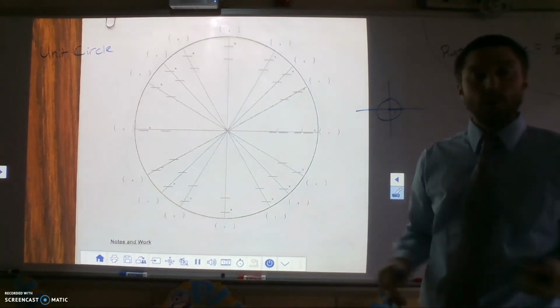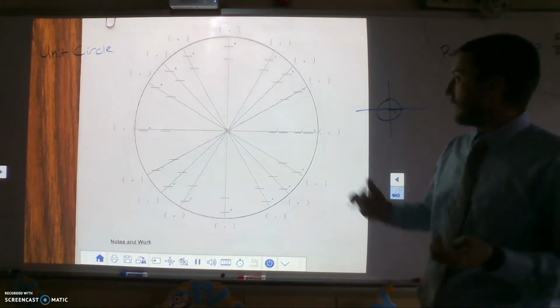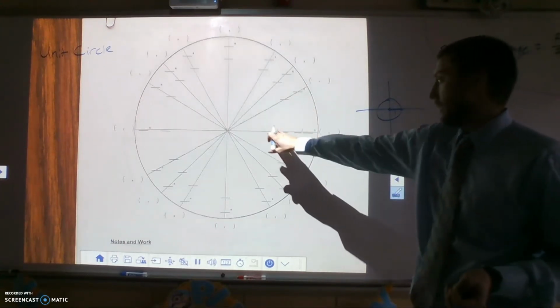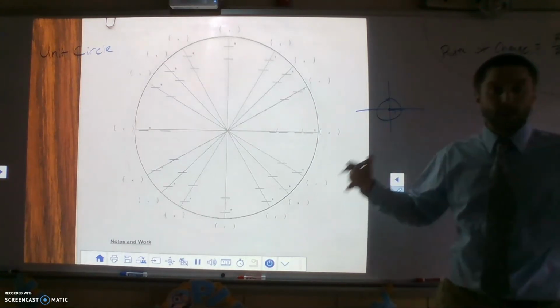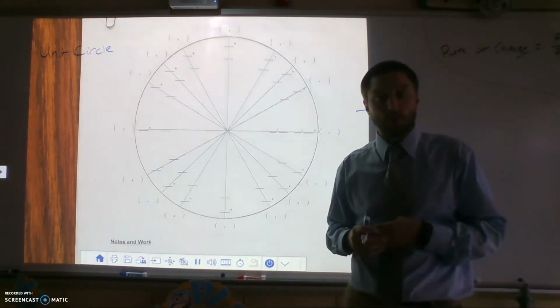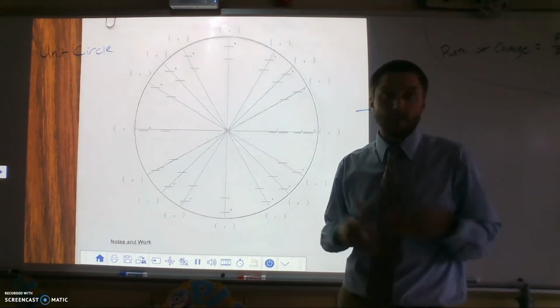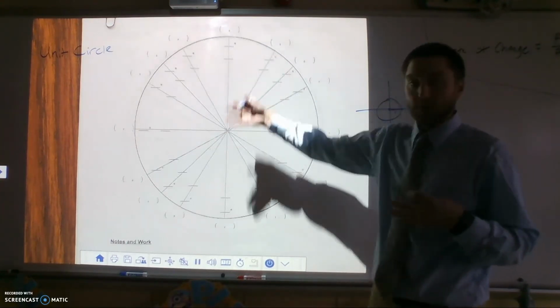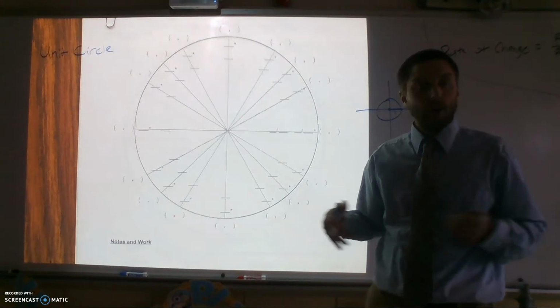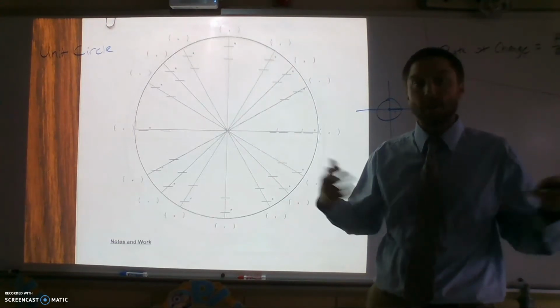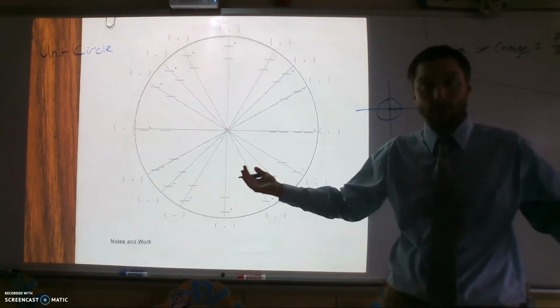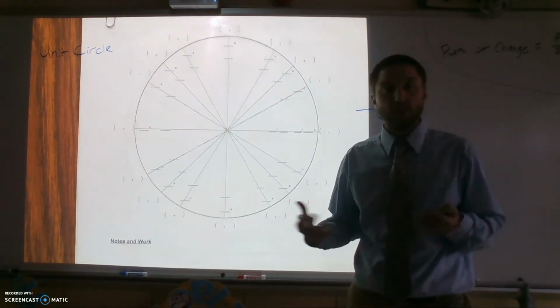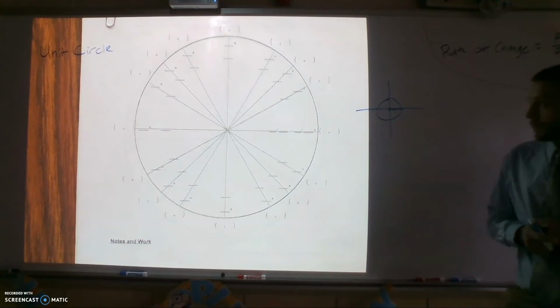Now, why do we choose this unit circle? We choose this unit circle because if I know stuff about this unit circle when the radius is just 1, then I can scale that up and down very easily to find stuff about other circles. So let's say I had a circle that had a radius of 5. Well, anything I know about the unit circle when the radius is 1, all I would have to do is multiply all that by 5, and that would give me everything I wanted to know about a circle with a radius of 5. Okay, so it's a very friendly circle that we can use.